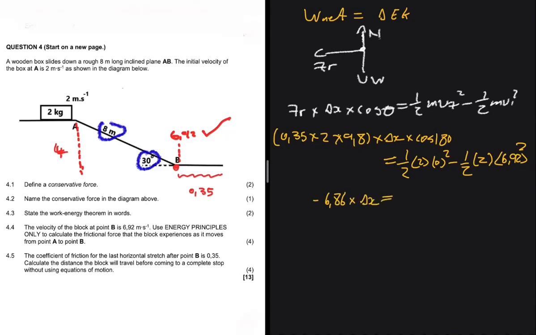So let me just put that in my calculator real quick and see what I get here. I'm getting minus 47.8864, and then it is easy to see that we're going to divide both sides by minus 6.86, right? If we do that, we're going to get delta x being equal to 6.98 meters. Now, the free body diagram for the load while it moves upward, that is 5.1, right?